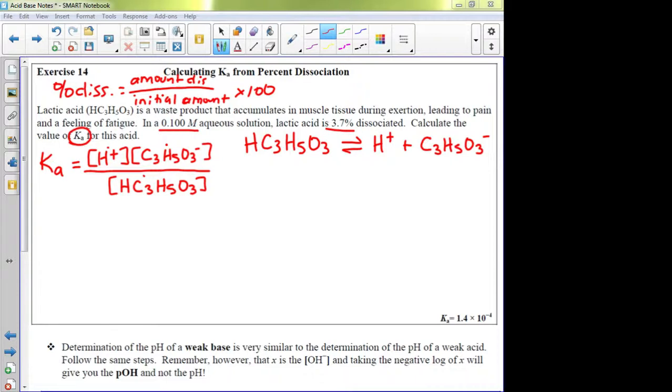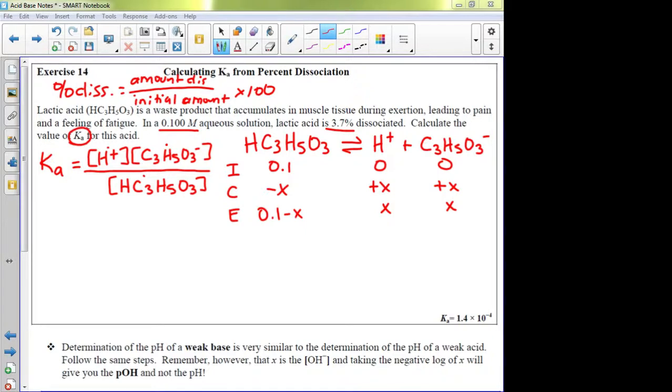So let's figure out what these concentrations are going to be at equilibrium. Here's my balanced reaction. So my initial concentration. What's the initial concentration I start with? 0.1. You can take those zeros off if you want to so they're not in your way. So my products are going to start at 0. I'm going to lose X for my reactants, gain X for my products. So at equilibrium, I'm going to be at 0.1 minus X, X, and X. Do we all agree with this? Yes, we all agree with this.